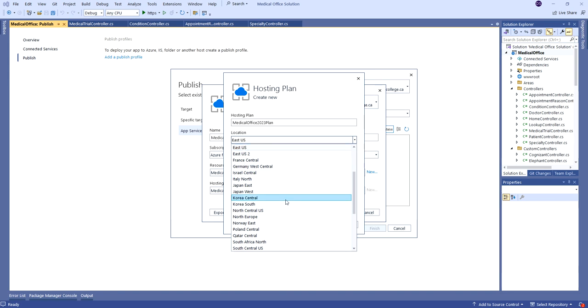Oh, by the way, I'll tell you a funny story. One time, when I was just hurrying for some reason, I don't know how I did it, I was creating a separate database server and a web application that used the SQL Server database server. I accidentally hosted my database server somewhere in Vietnam, and I hosted my web application, I think it was Eastern US. And surprisingly, it worked. So every time the app would open a connection to the database and execute a query, it was actually connecting to a server down in Vietnam. Yeah, you could actually see the performance hit. It did slow down the performance of the application, but surprisingly, it still worked.